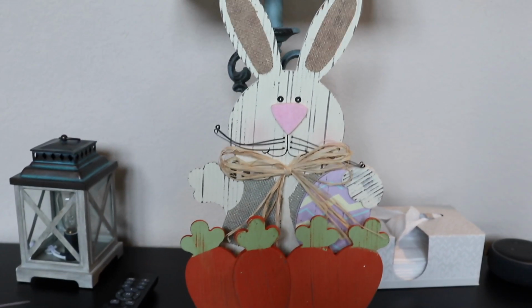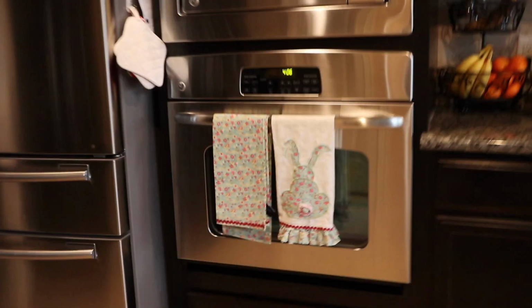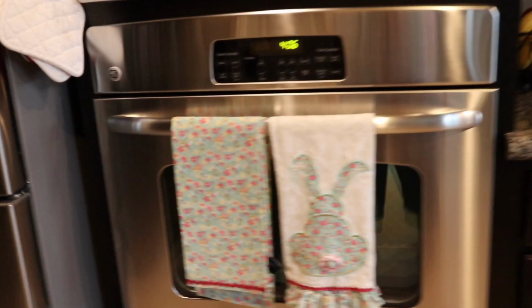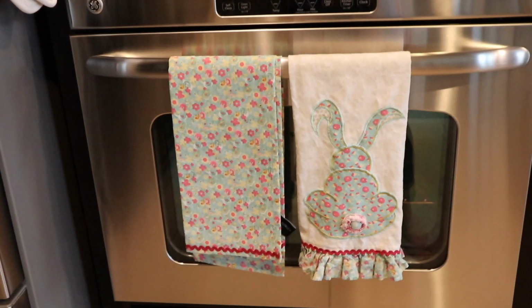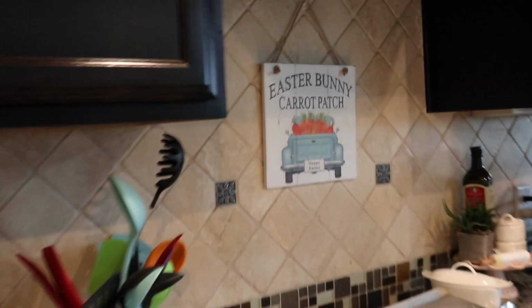And you'll notice that in my house, I don't have any crosses or anything or religious sayings. And it's not because I'm being anti-Easter or anti-religious, obviously. But I really like cutesy stuff. And I noticed when I was setting everything out that I don't have anything that's religious with Easter. So next year my goal is to change that.